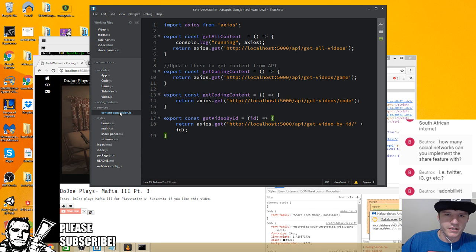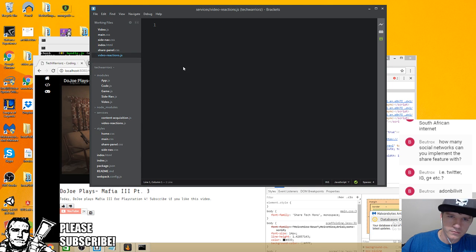So instead of this, what I need to do is build a new service. I'm going to call it video reactions.js. Then what I'm going to do is import Axios from Axios. This is what's going to talk to our backend. And then from here, I'm going to export a const.